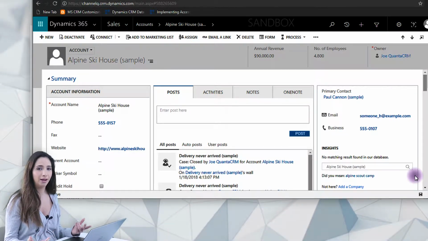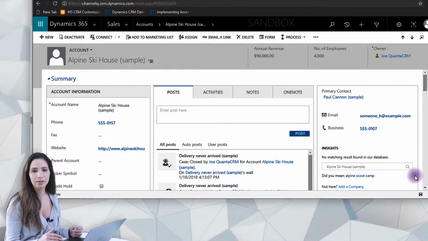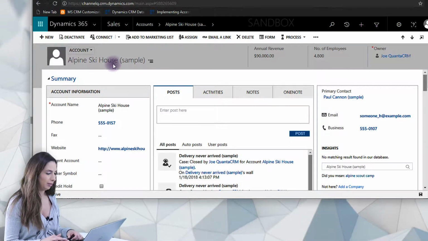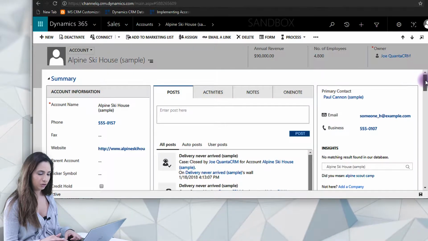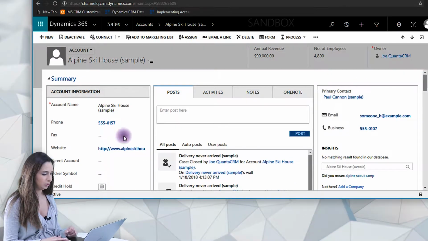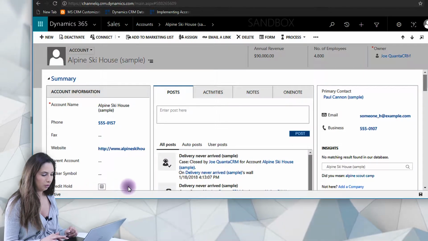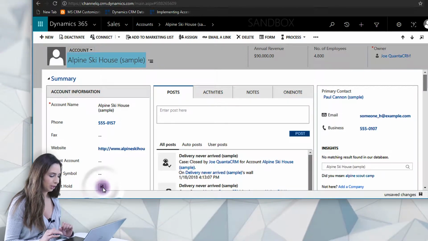So we actually have an add-on for this inside of Dynamics 365. Let's take a look at what it does and how it can help you. I'm focused on an account right here, Alpine Ski House. As you can see, it's just a simple account page. I have my 2017 update, so it looks nice and clean. We've added a field here called credit hold, and that's part of the add-on. I'm going to select this credit hold checkbox.